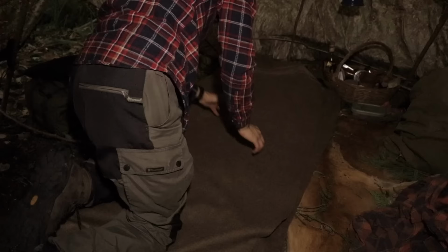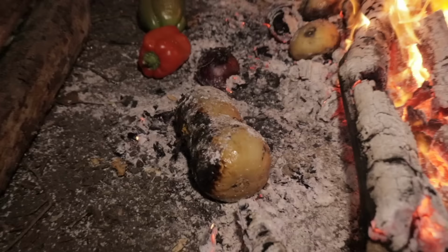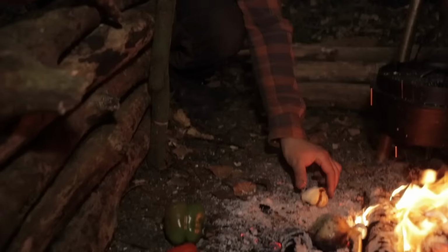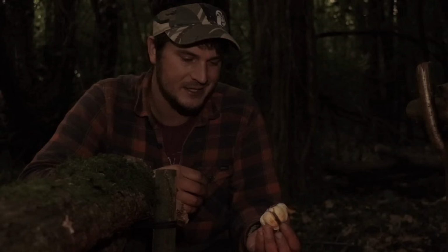Hoodie. Sorted. Cooking-wise, we have butternut squash, we've got some potatoes and onion, and then these peppers and a bit of garlic. As I was saying earlier, I'm not sure if I've mentioned it actually. No, we haven't. I think we were talking about it earlier. Yeah. The garlic, I've just put this on the edge of the fire. What this will do is it'll cook those out. The garlic will cook and it'll go into a paste. So as we open up each clove, we can squeeze out that cooked garlic paste. It's kind of what we call smoked garlic. It's really good. It brings out such a different flavour.